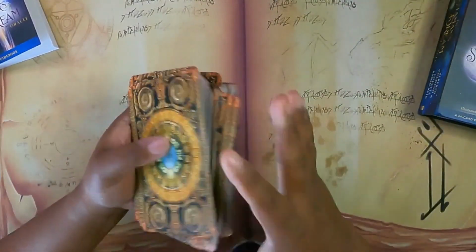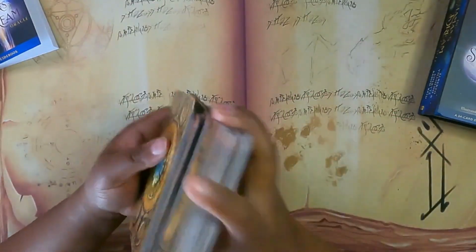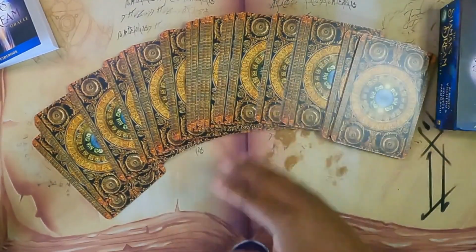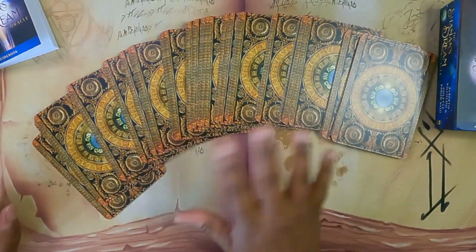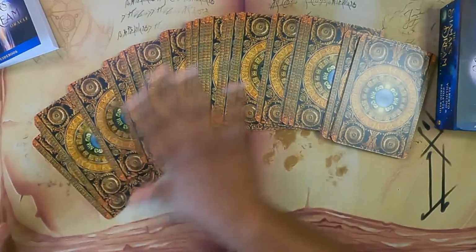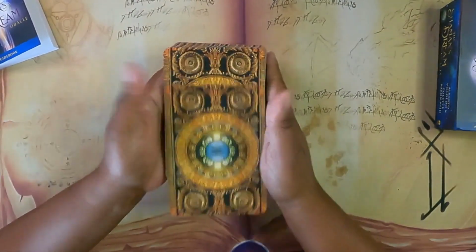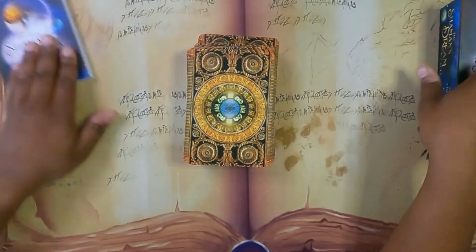See if we can get a good fan going. You generally can't get a good fan on a lot of decks until quite a few sessions of shuffling, because even this is a little bit of a chunky fan, but you can see the difference between the first time I tried to fan it, and shuffling it a little more and then fanning it out now. So this will eventually be a good deck to fan, just not right away. You just gotta break it in a little bit.